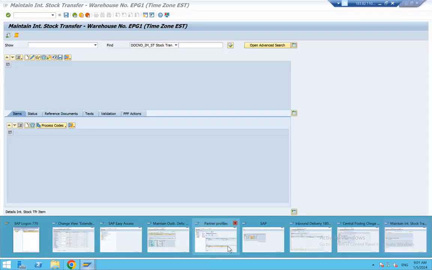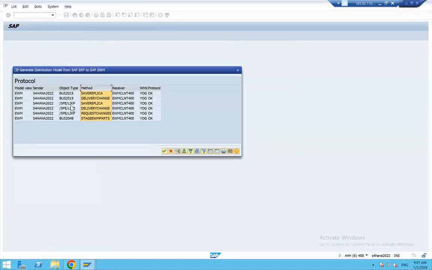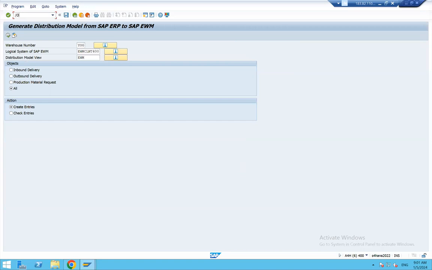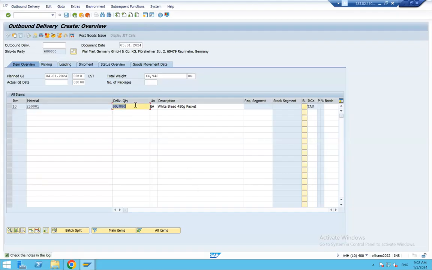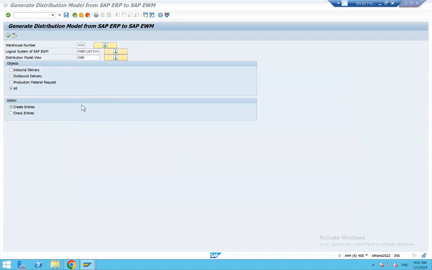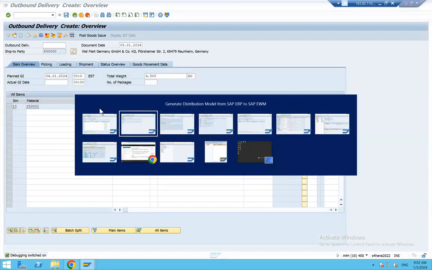But here also, when I tried to debug, whenever there is an integration involved, the debugger is not hitting. Let me show you. I spoke with one of my friends who is into ABAP. He told he will help me over the weekend, but let's see. What I'm trying to say is, if I click on 10 over here, before I save, if I activate the debugger here, then ideally it should have entered into these methods over here, which we just saw.